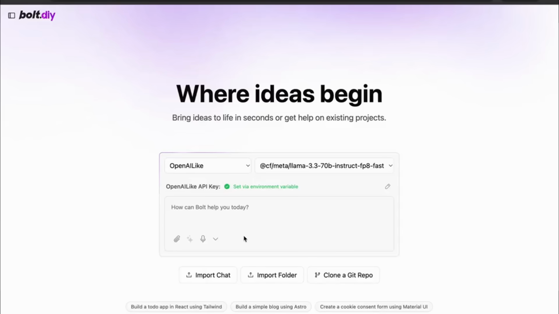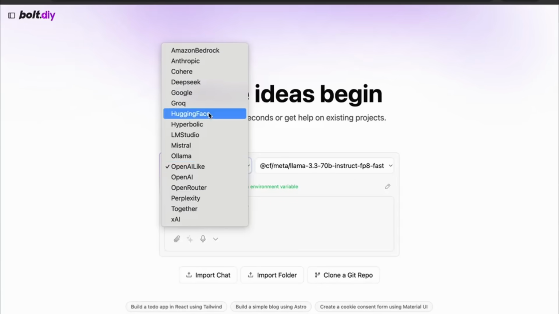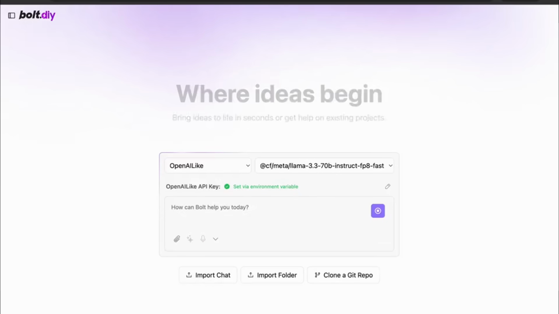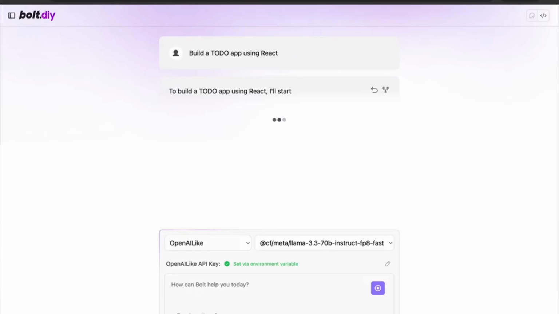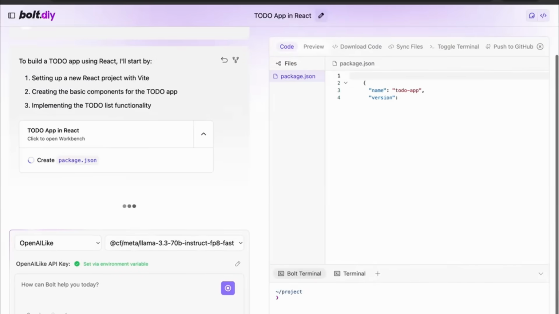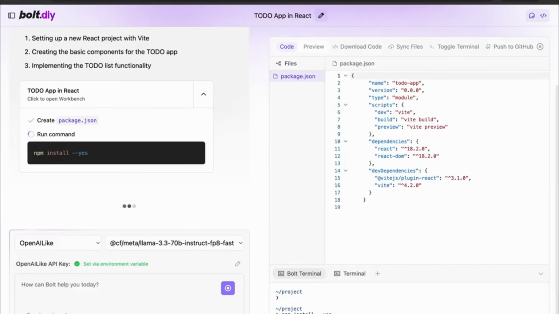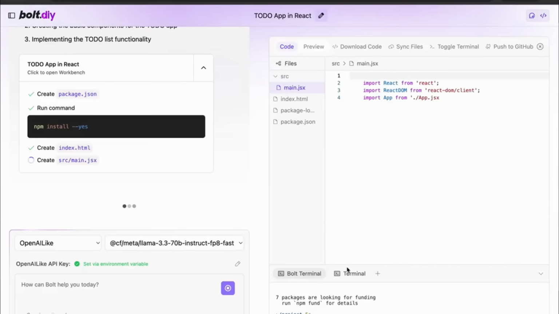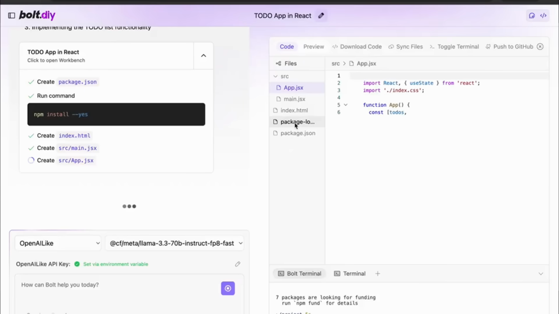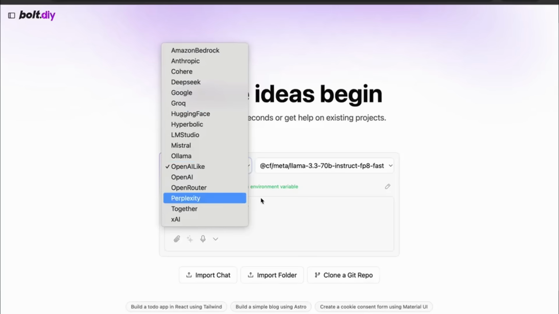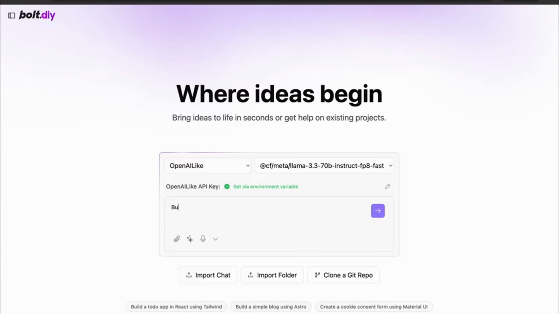Now today, what we're going to be doing is combining the new Gemini 2.0 Pro model with Bolt.DIY for you to easily develop full stack web apps as well as helping you elevate your coding experience with this AI agent. For the people who do not know, Bolt.DIY is the official open source version of Bolt.new, and essentially it enables anyone to prompt, run, edit, and deploy full stack applications based off of prompts and with the combination of your LLM of choice. So in this case, we would use the new Gemini 2.0 Pro model with Bolt.DIY to help us extend and develop anything.